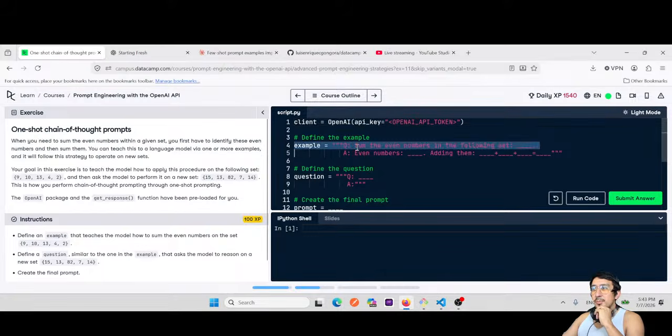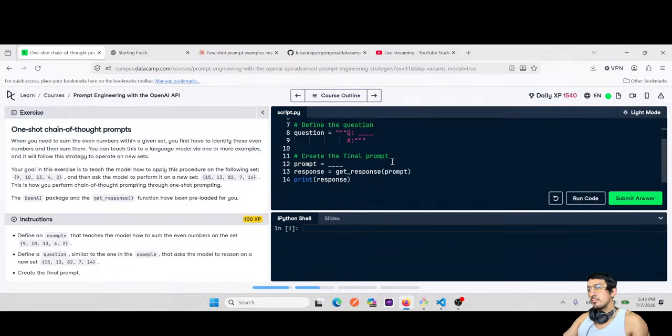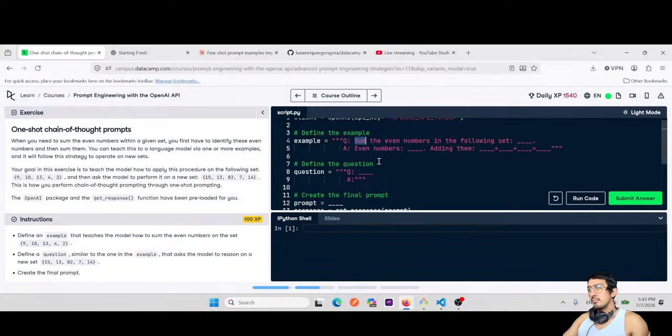So here I'm going to put the example. Find the even numbers in the following set, and here I should put this set. Define a question and the answer. The even numbers are 10, 4 and 2.